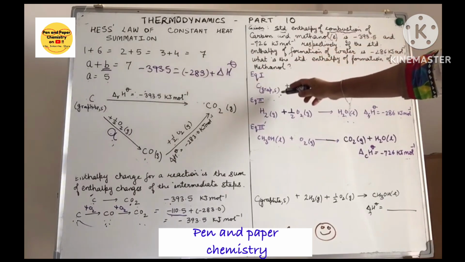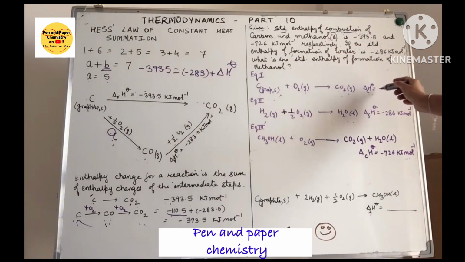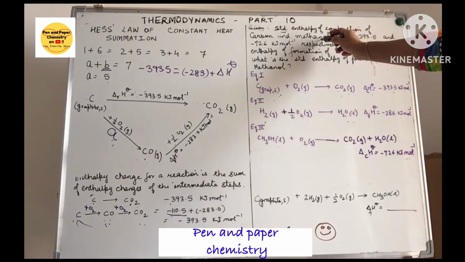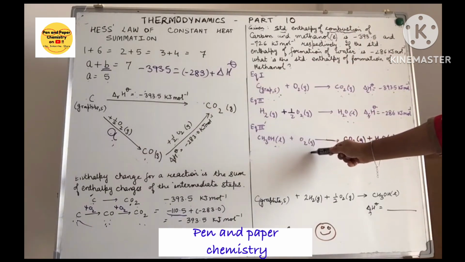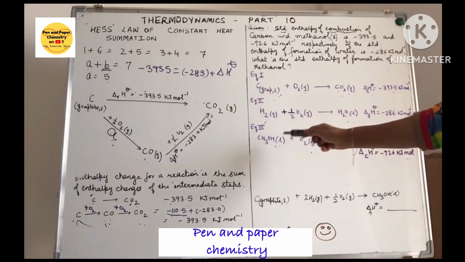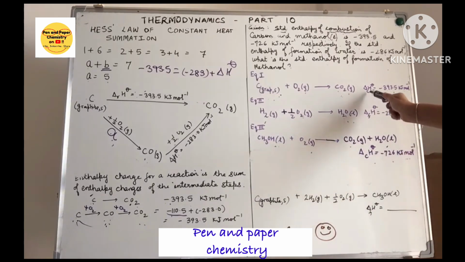That means the enthalpy of combustion of 1 mole of the substance. So the enthalpy change is written over here, negative 393.5. Enthalpy of combustion of methanol, CH3OH plus oxygen, any hydrocarbon on burning gives us carbon dioxide and water, all in their standard state. Enthalpy change given as negative 726. If you notice, we put a small c over here, indicative of the process of combustion.